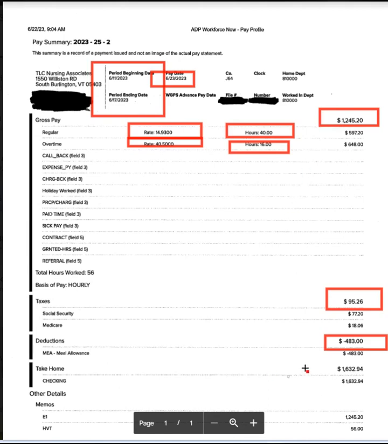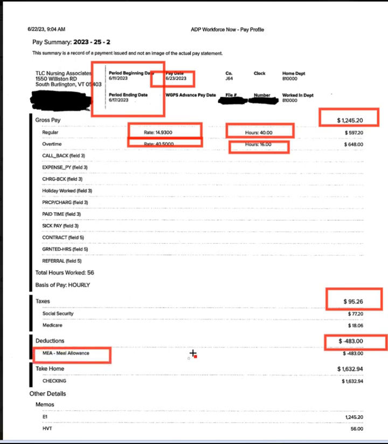The next category I want to look at is deductions. And deduction sounds a little bit funny because it's actually a payment. So this is the category where you're going to see things like your meal allowance, or if you have a housing or lodging stipend, that's going to be listed here. You're going to notice that in this case, your deduction is a negative deduction, negative $483. So a negative deduction is actually a payment. So you're actually receiving in pay $483 additional dollars. The reason it goes into this category is because it's not going to be taxed, which for you is a great thing. That means you just get to take that money home tax-free.